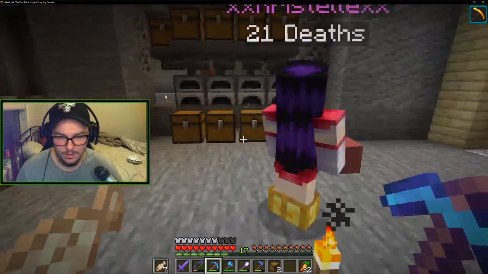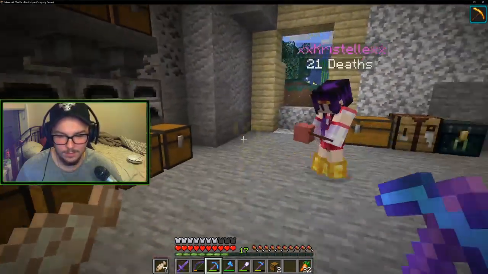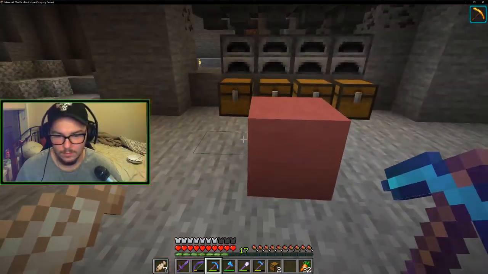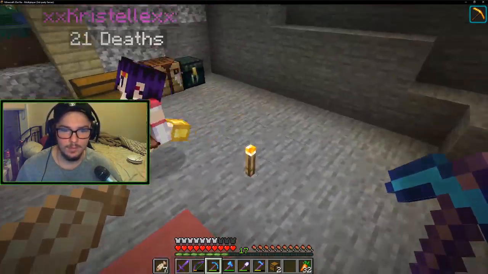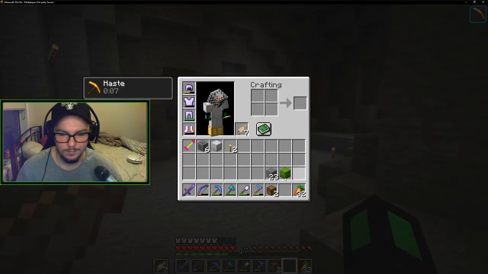Okay. I ain't about this. You don't like that? I kind of like that. It's kind of red. It's like, you know the Hubba Bubba? Yeah. It's like this strawberry Hubba Bubba.